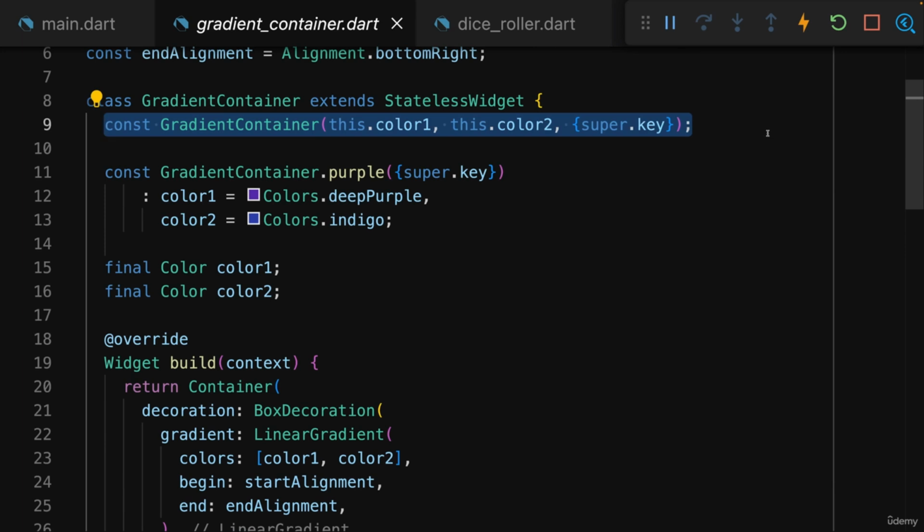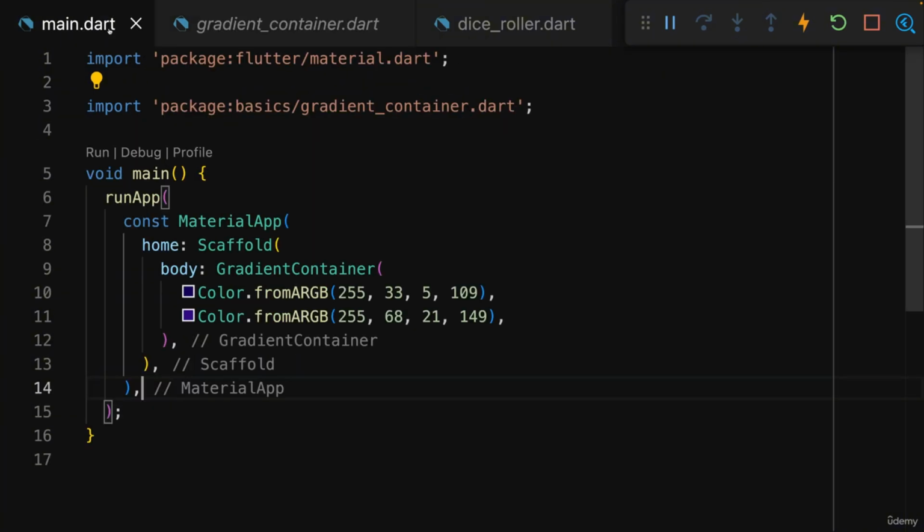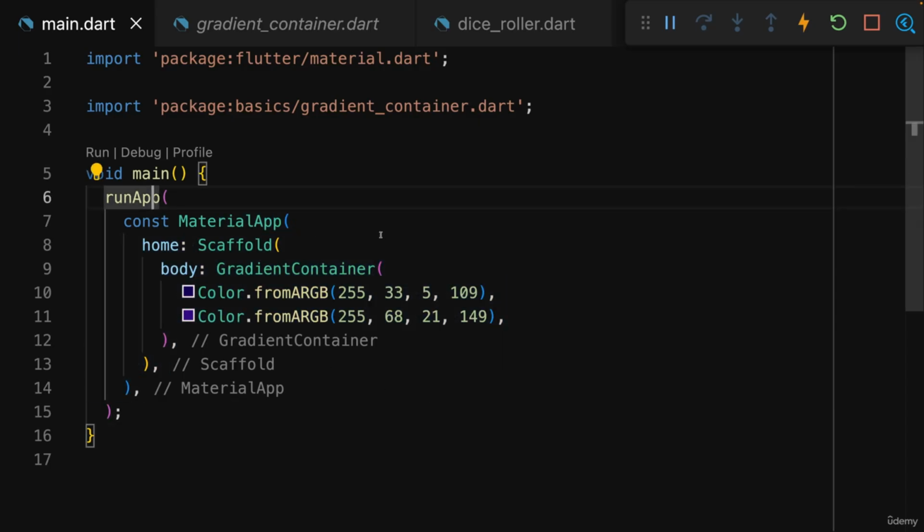And in this section, you also learned how you can leverage constructor functions, which are functions that are executed when you create a class, when you use a class, like we're doing it here with gradient container in the main Dart file, when we create this widget combination to pass it to run app.